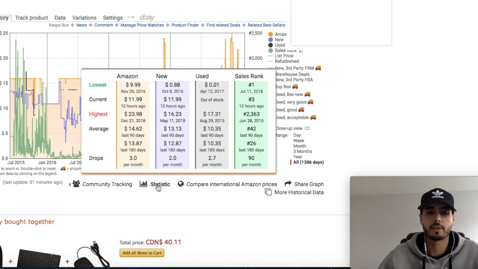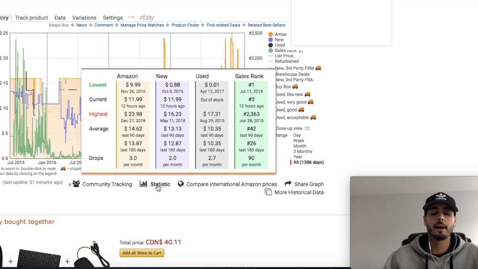And then, of course, I take a look at where they're selling it now, and I can use this data to gauge how much I'm willing to pay for a product or if it's worth me buying a product. Because sometimes, let's say we came to this page and we saw that Amazon was selling it for $23.98, the highest price, and we were like, oh, this is amazing, because you're at Walmart right now or you're looking online and you see that you can buy this mouse from somewhere else and this mouse is only $9.99 somewhere else.